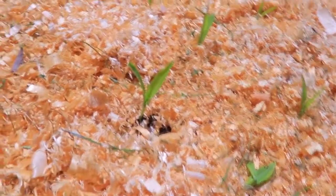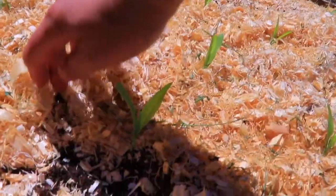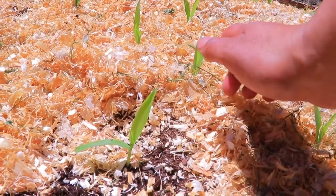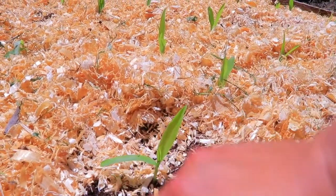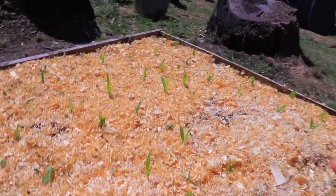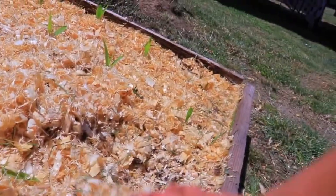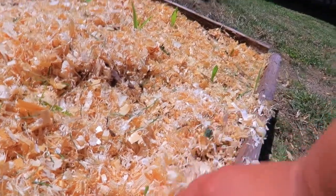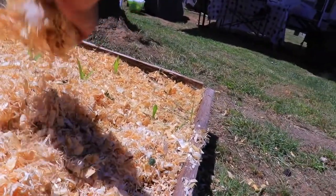It's been working great with the pine shavings. They're pretty big and they're keeping the soil moist, so I'm going to keep it for now. It still grew — there are some here that are growing and they're not even showing yet. It seems like it's been working. I'm sure there's more there; maybe I put too much.